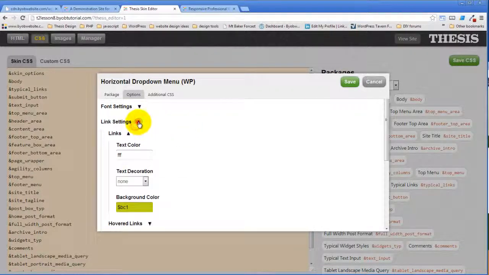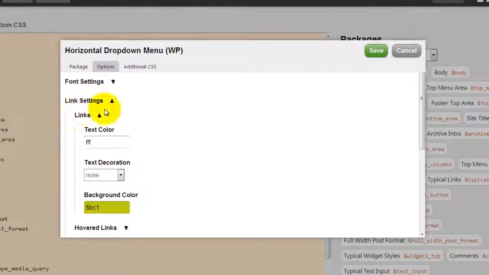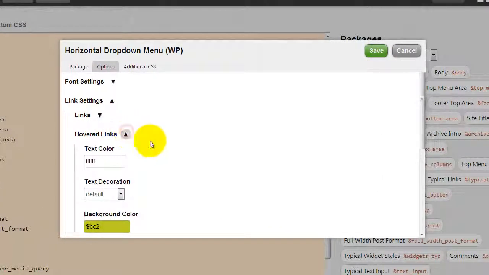Okay, so the link state has a background color of 2. I'm sorry, not the link state, the hover state uses background color 2. And background color 2 is a lighter color green.